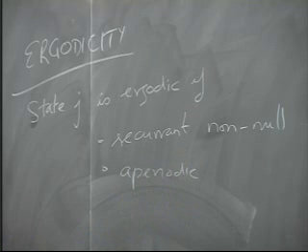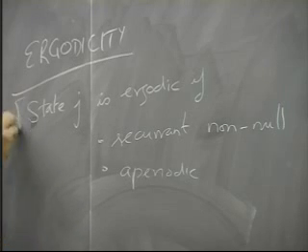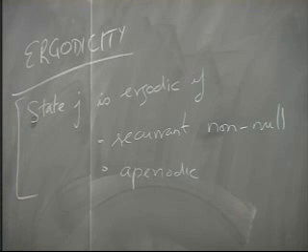Okay, that's just a shorthand for saying that it's recurrent, non-null, and aperiodic. We can kind of see that if a chain is reducible, then it cannot be recurrent, because I can't reach every state from every state. I'm not going to come back to that state necessarily. Anyway, this is the definition of ergodicity, and a Markov chain is ergodic if all the states are ergodic.